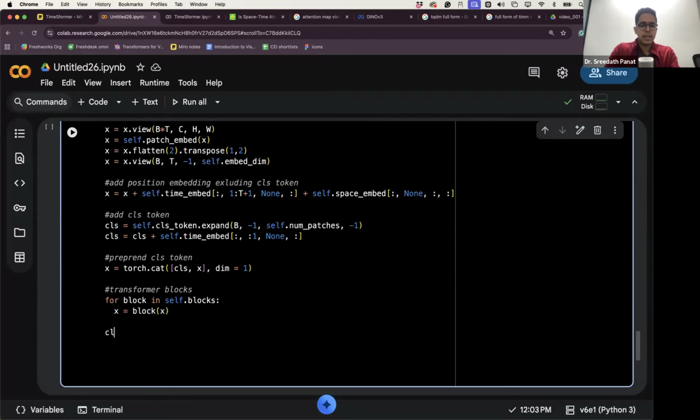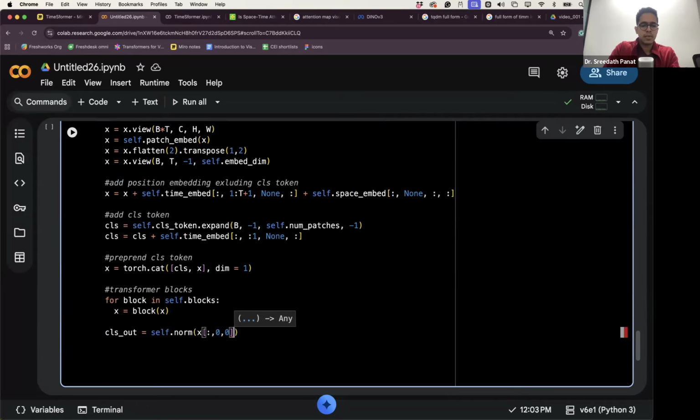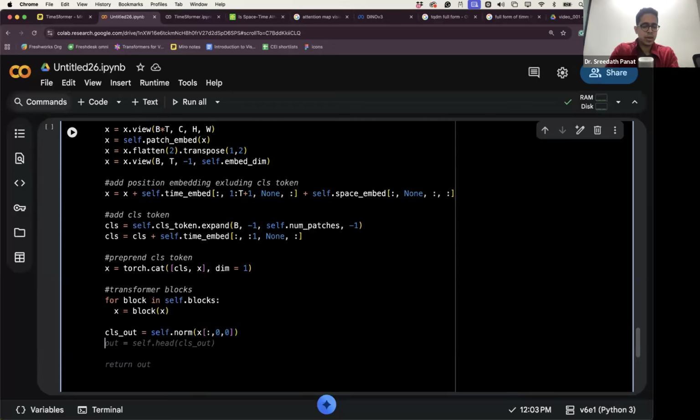And then extract the CLS tokens. So CLS tokens output equal to self.layer_norm of X. So we are extracting only the CLS token, then return self.head, where we are passing the output through classification head.